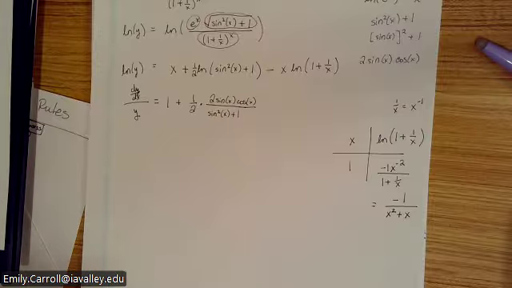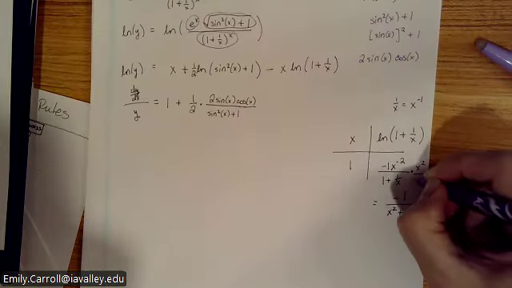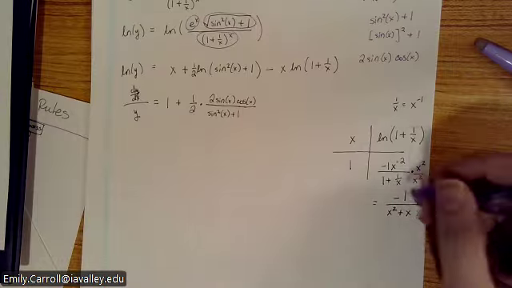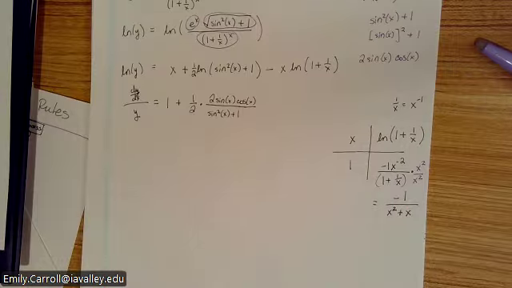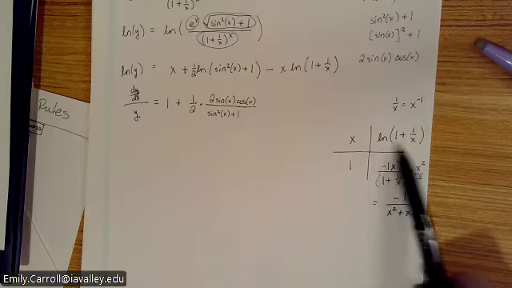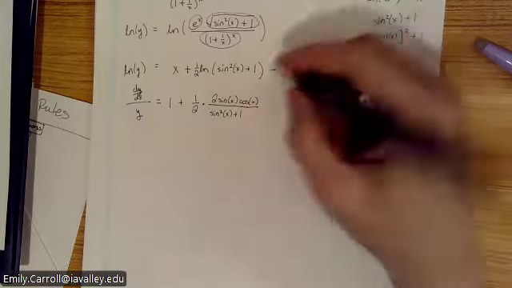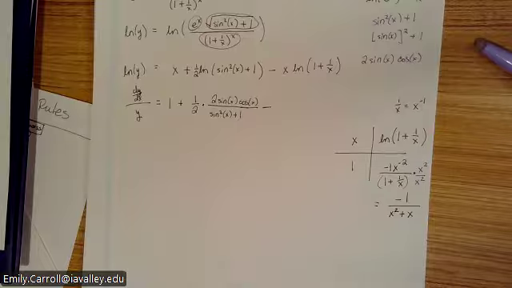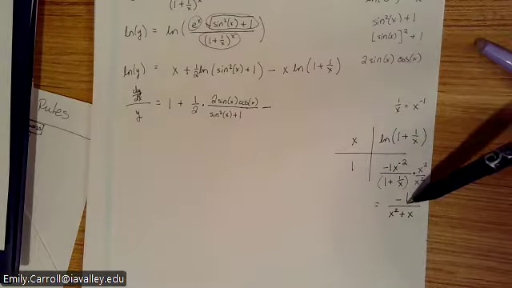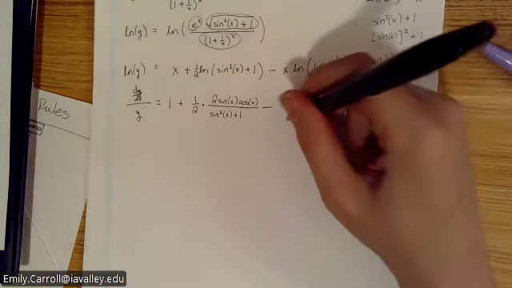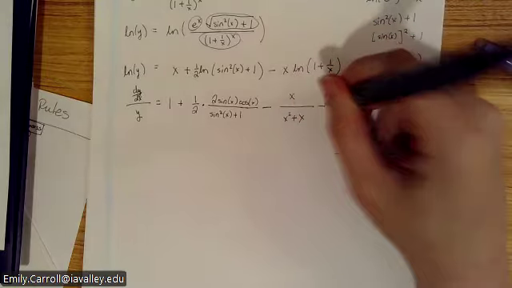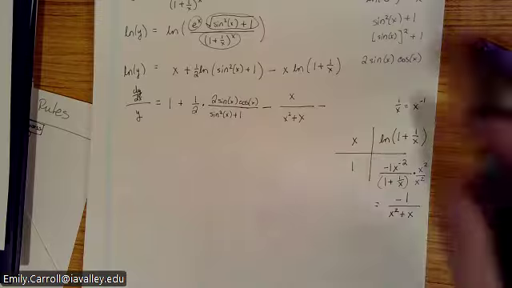Okay, because what I did there is basically multiply by x squared over x squared and distribute. Can you see that? All right. So this is the derivative of just this piece here. Now for the derivative of all of that, I'm going to do product rule over here. So minus, so they're both going to be negative. I need this times that. And then this times that.